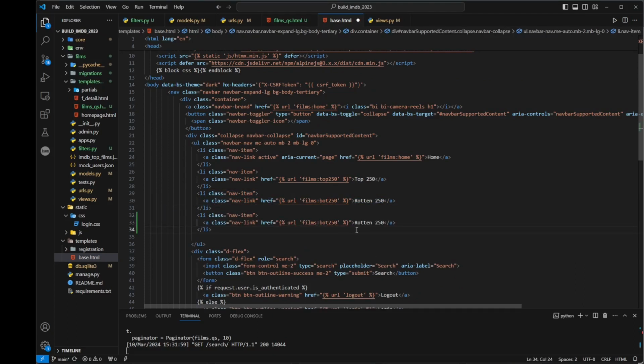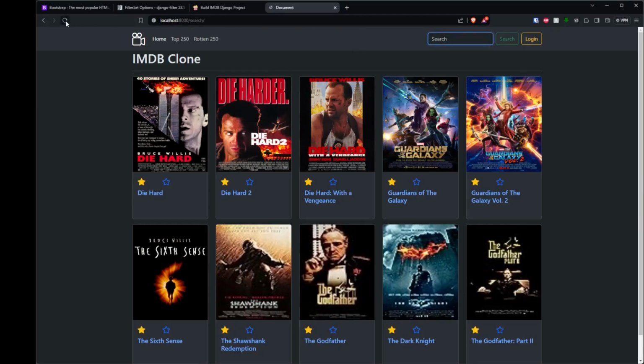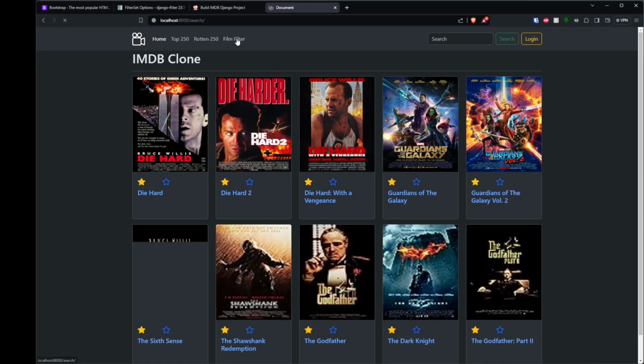And let's call this one film filter. I believe we call that film underscore QS. So that should work if we save that. And then if we go back and just refresh, now we have film filter there and that does load.